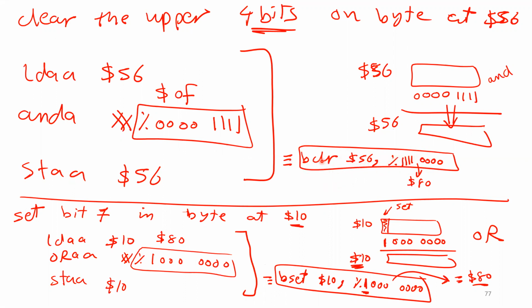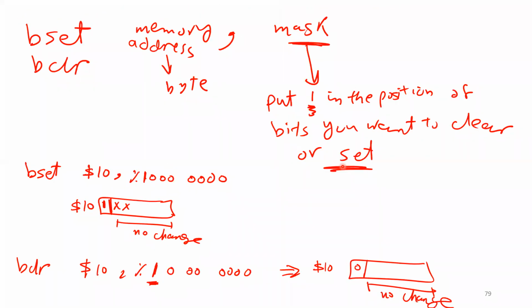However, this instruction can only work on memory locations, right? So you cannot use it for a register. That's why I give you both options. You have to learn both anyway, because when I teach C language in chapter 3, we're going to use something like that in C to manipulate bits. But if I have the choice, I'm going to select this one because it's just easier. Okay. Again, how it works, guys. Let me, I think I have a slide here. Yeah, look. This is how it works. We actually have 2 of them.